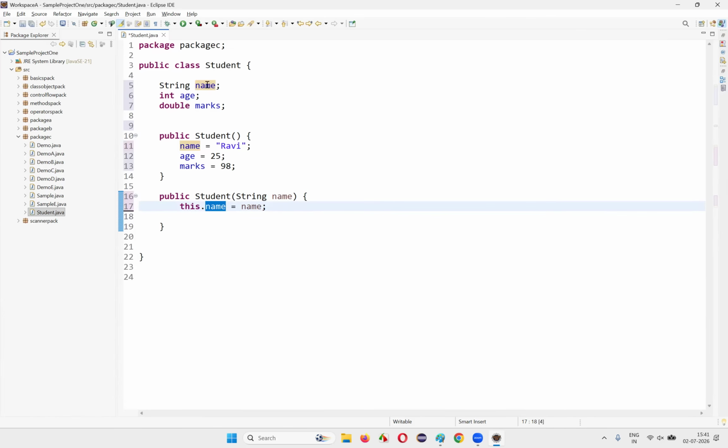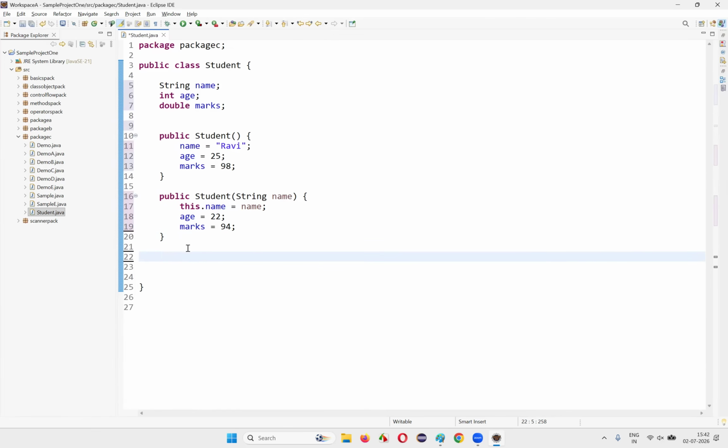This name is the class variable and this name is the parameter name of the constructor, and the remaining two things I'll do manually. Age 22, marks are 94, I'll give.